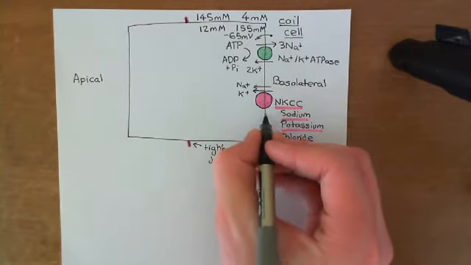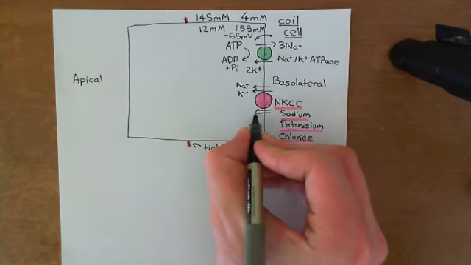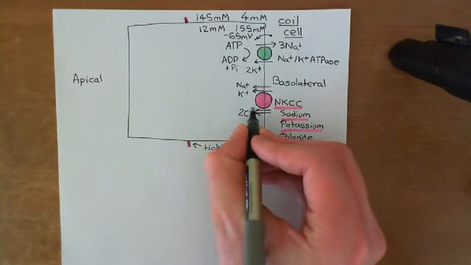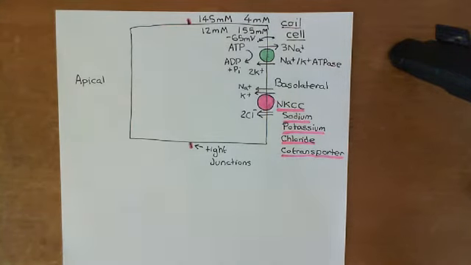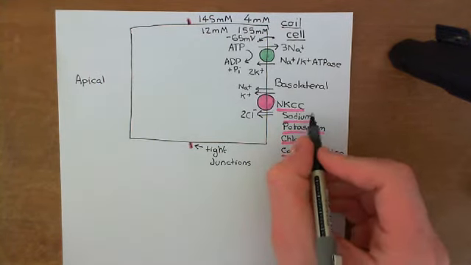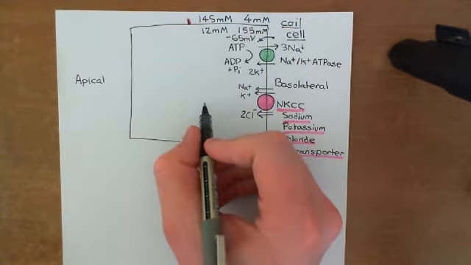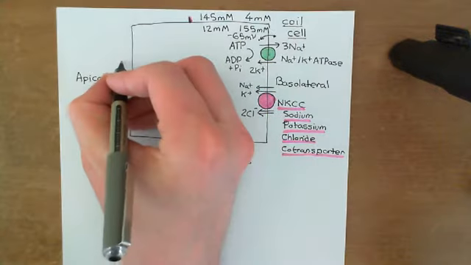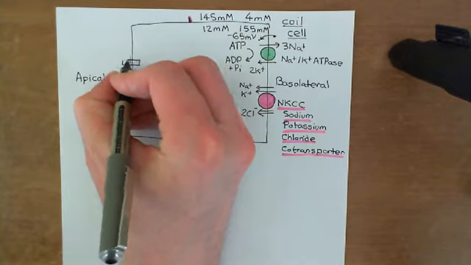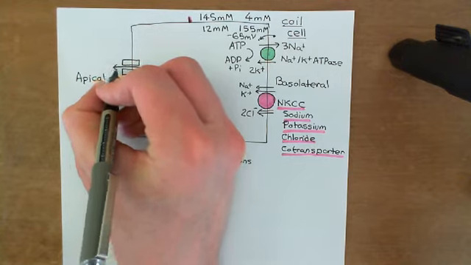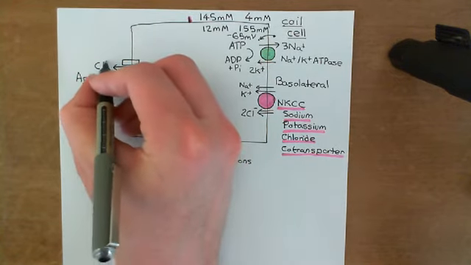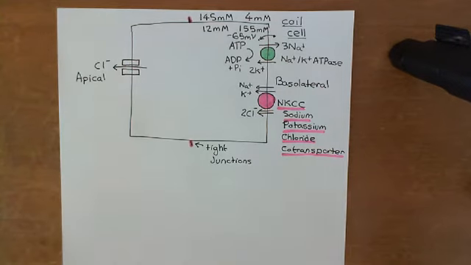Then you've got the potassium coming in too, and then you're also going to bring in 2 chloride anions into the cell as well. They will be brought in on the back of the energy that the sodium is releasing when it comes down its electrochemical gradient. So you're bringing chloride anions from the basolateral extracellular fluid into the cytoplasm of the cell. That means that chloride anions are going to build up in the cytoplasm of the cell. They are then going to move out of the cytoplasm into the extracellular fluid on the apical side, i.e. into the fluid in the lumen of the sweat gland.